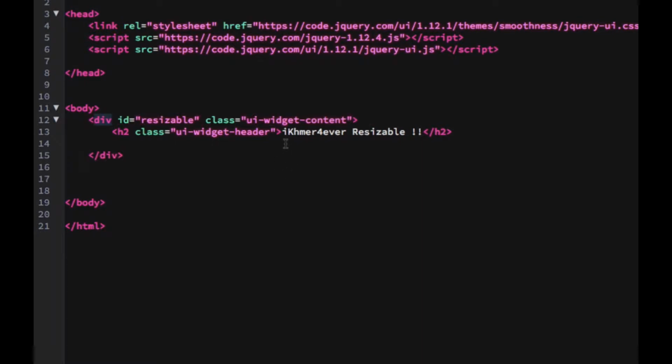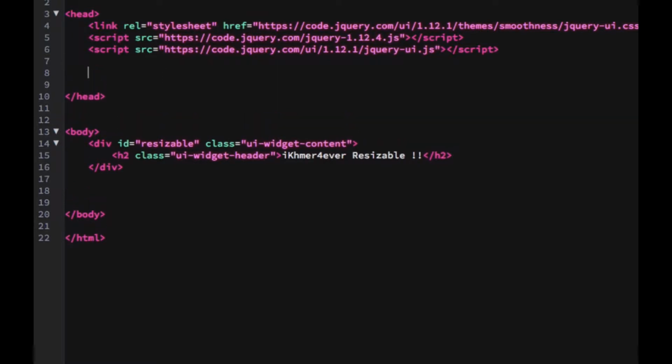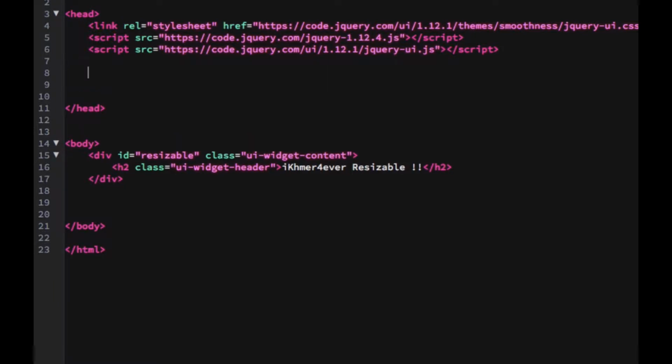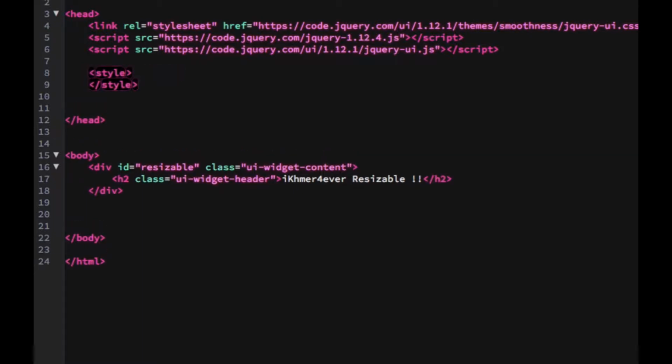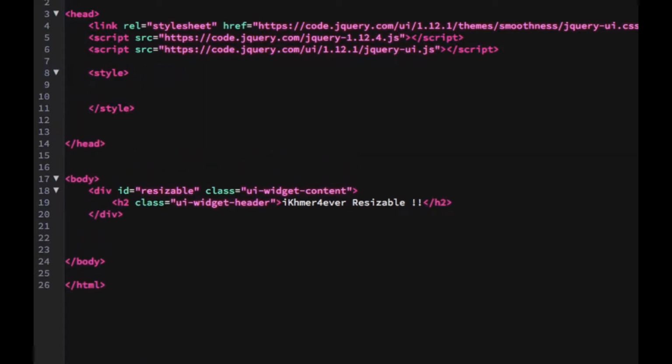I need to decorate it with my CSS, in the style tag, like this. So I need to select this ID in my element.